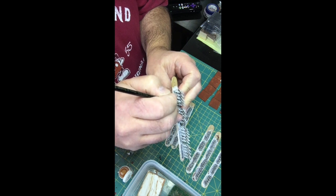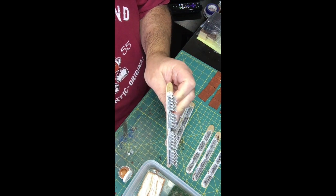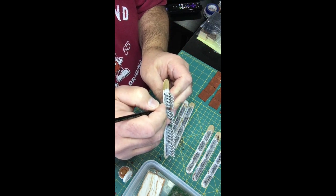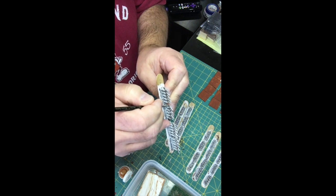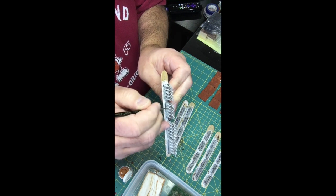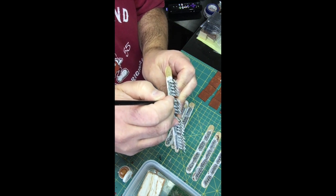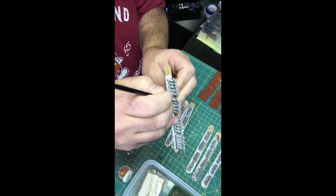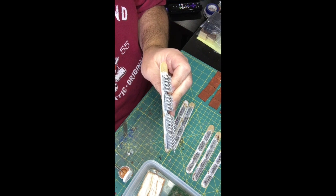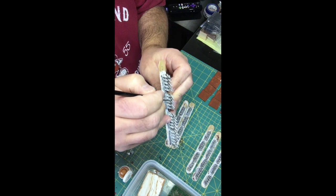I find painting 10mm figures is kind of fun. I like the small scale because I can make the armies look a little bit larger. You know, you can get more units out on the table. And it just kind of looks like what I believe to be realistic looking, I guess. You know, what they would have looked like if they were all out on the field in real life. Whether that's true or not, I don't know. But to my eye, that's the way it works.